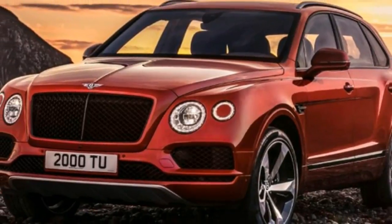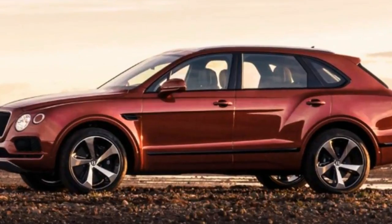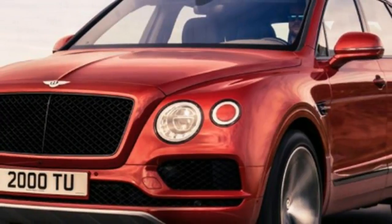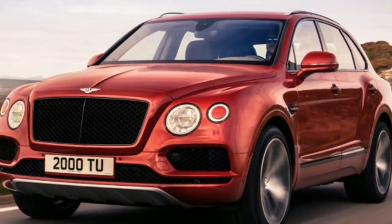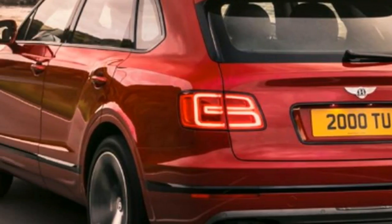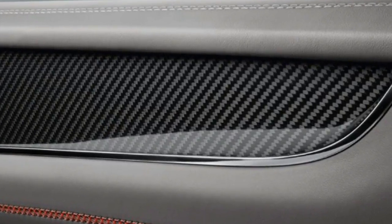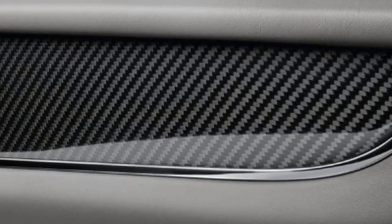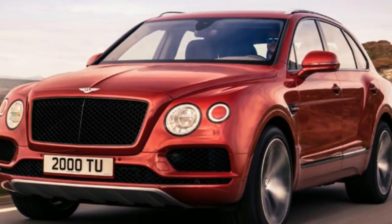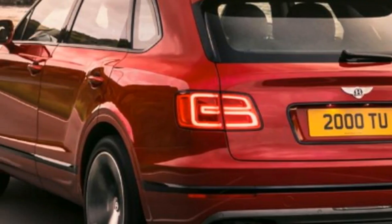To assist in this, the engine is fitted with cylinder deactivation, where it can run on four cylinders when needed. A unique feature on the Bentayga V8 petrol is the optional carbon ceramic brakes, which Bentley claims are the biggest ever fitted to one of its cars and, indeed, the largest front brakes ever fitted to any production car. The 10-piston front brakes measure 440 mm in diameter, which is a 40 mm increase on the Bentayga's standard steel brakes. The rear carbon ceramic brakes measure 370 mm. The massive brakes produce a maximum braking torque of 6,000 Nm, according to the marque.